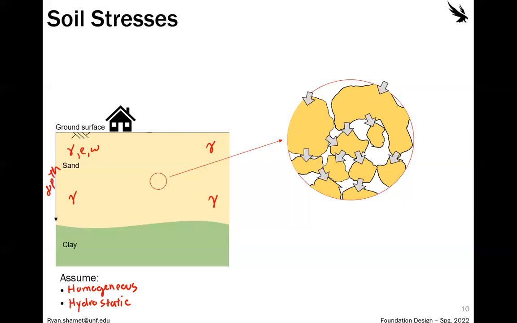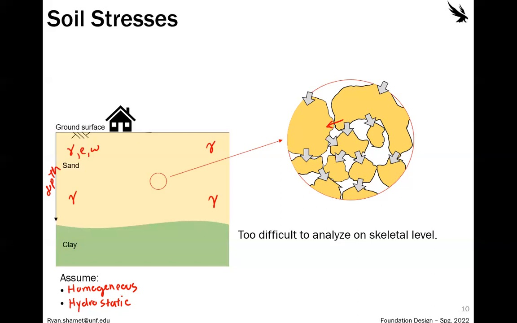So stresses. If you could picture from your statics class, whenever you were doing the distribution of stress through a truss or a structural element, on a small scale the same thing is happening with soil. The weight of the soil above is being distributed through these points of contact through the soil skeleton, down, and hopefully in a static condition, which means the sum of the forces is equal to zero, the acceleration is equal to zero, there's no movement, and it makes our calculations super easy.